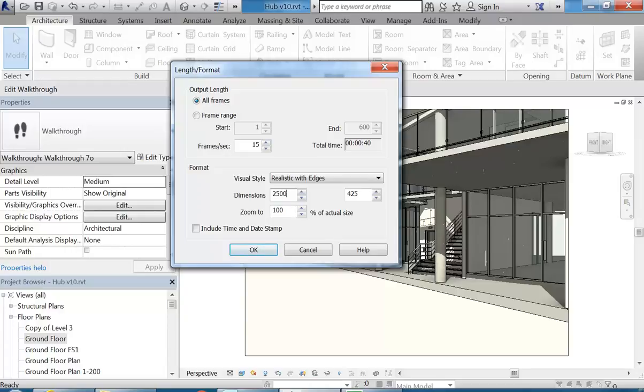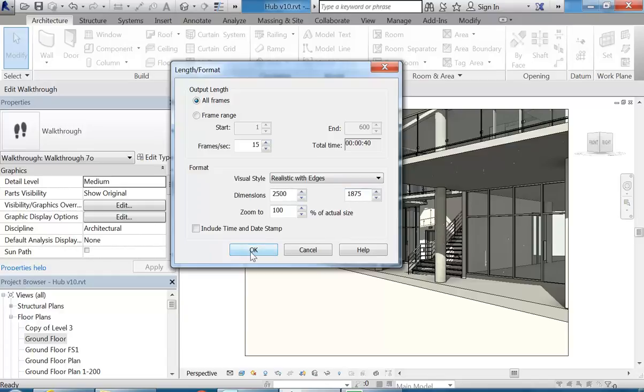And I'm going to aim for 2,500 for one of those dimensions. The key here is to just click into the field on the right, and it'll adjust automatically because it'll keep those two numbers in proportion. The first number is the width. The second number is the height, so if I make the first number bigger, it'll automatically adjust the height accordingly. Don't click into that zoom field below because that'll reset the numbers back to the original size, 100% of what they were. So I've got to type those in again now. So the key is just to click into the number on the right.